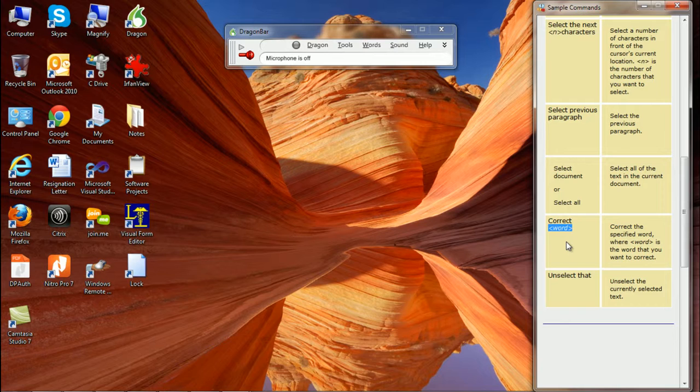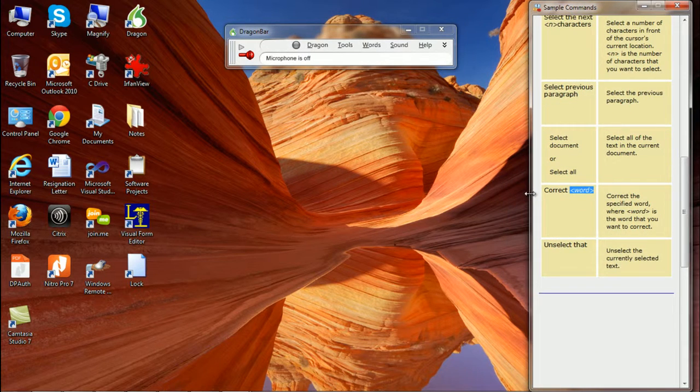And that actually saves to your profile, so anytime you correct a word, it will incorporate that into the profile, and it will try to remember that the next time you say that pronunciation of the word, and that's very helpful. And it's just one example of how to train your Dragon.